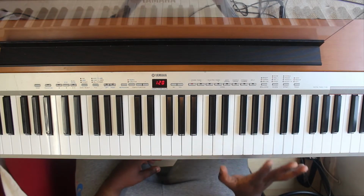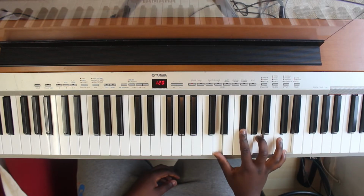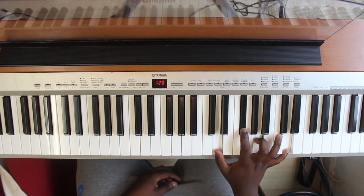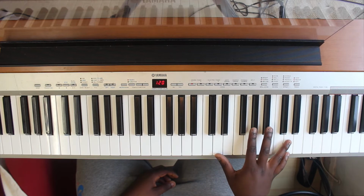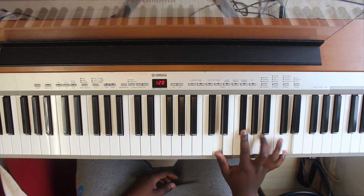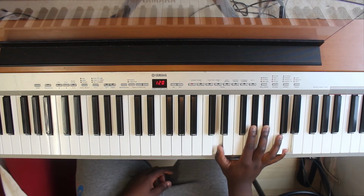So we're going to get any octave. I'm going to start with this octave. We're going to do D. That's our normal D major right there, okay? But we're going to spice things up a bit. We're not going to do that. We're going to make it sound a bit more augmented. So we're going to have a position like this instead. Yes, I know it sounds really weird, but trust me, it will sound cool when we put everything together.